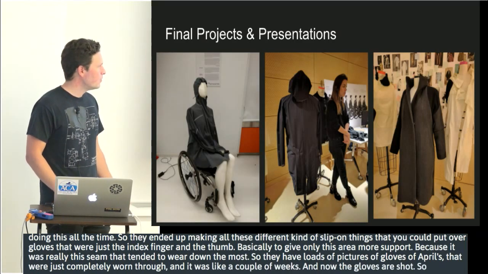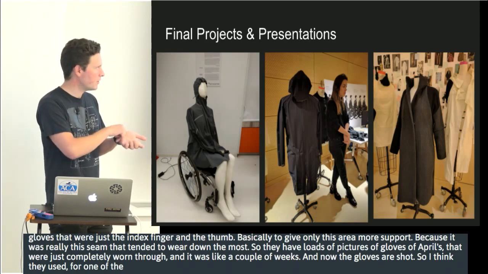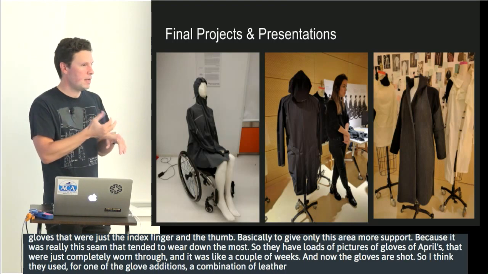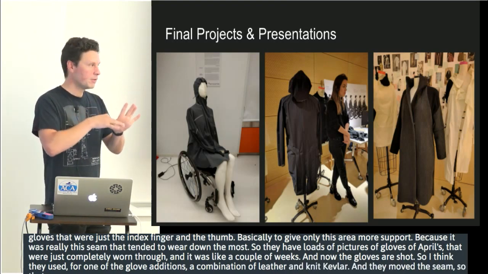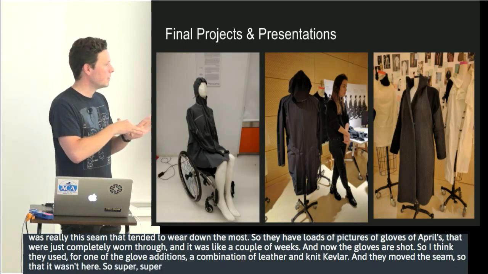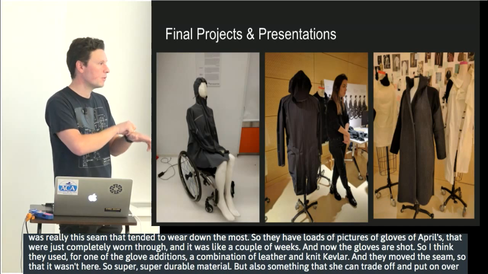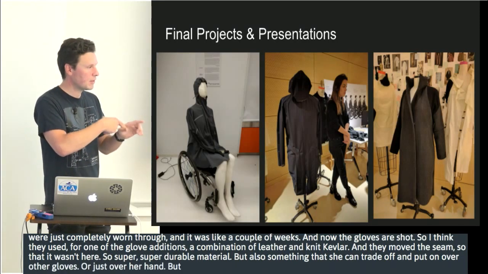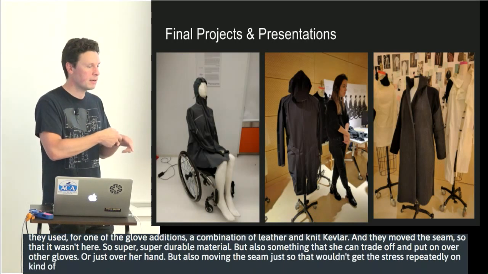So I think for one of the glove additions they used a combination of leather and knit Kevlar, and they moved the seam so that it wasn't here. So it's a super, super durable material, but also something that she can trade off and put on over other gloves, or just over her hand. Moving the seam also meant it wouldn't get the stress repeatedly on the most vulnerable point.